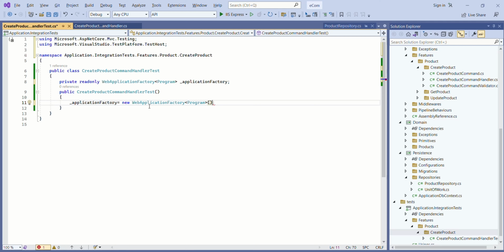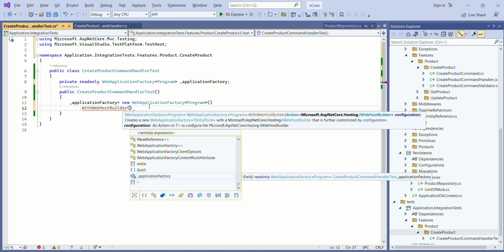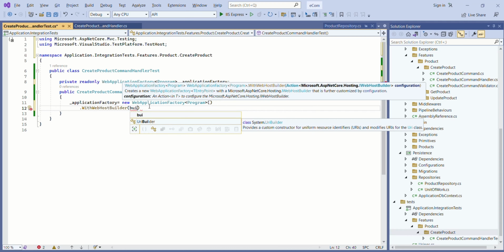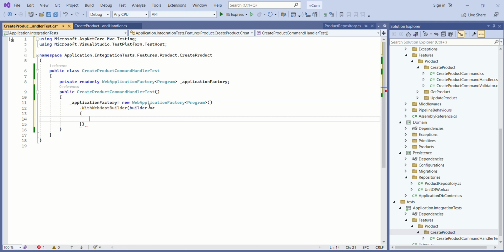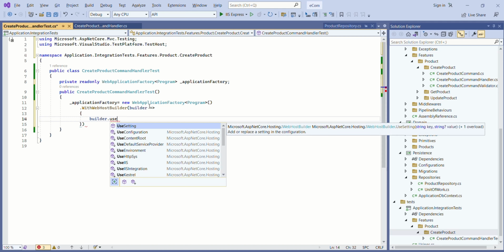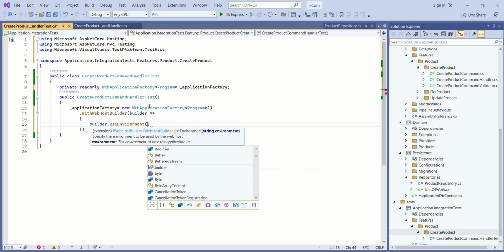Now we are going to use the web host builder to configure a testing environment that we're going to use for the integration testing. So builder, use environment, testing.